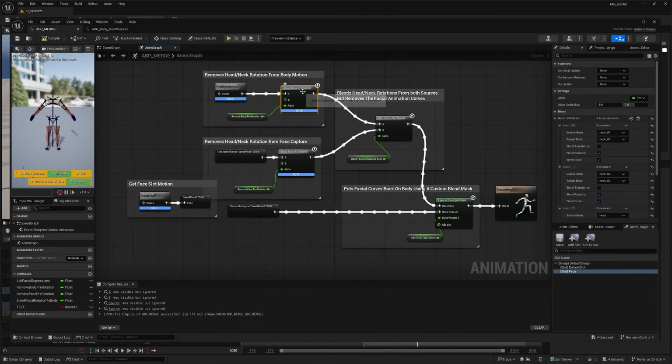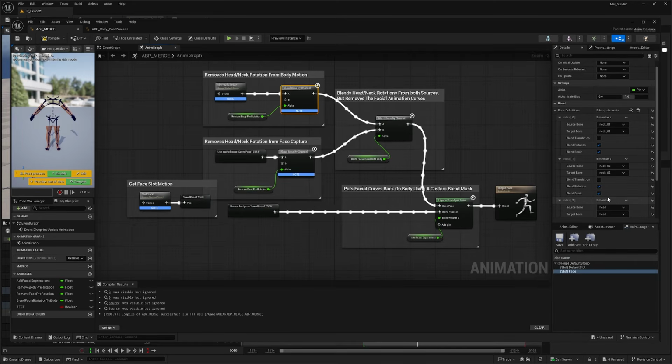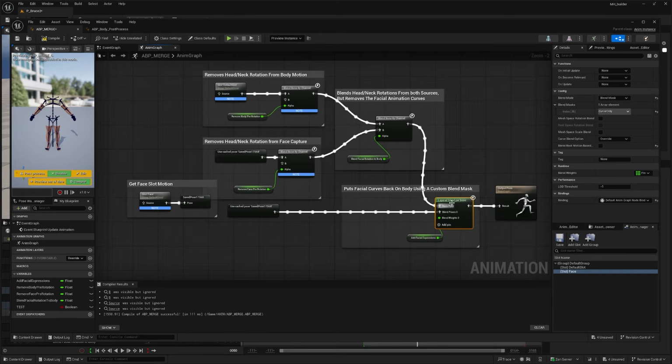So that's why these blend by channel. You can say don't do the translation, because in case you have head motion in there, you don't want to include that, right? But this will actually include the face curves. So what I have to do here is another blend that doesn't blend anything in the body at all. It just allows the face curves to be added back onto that blend.